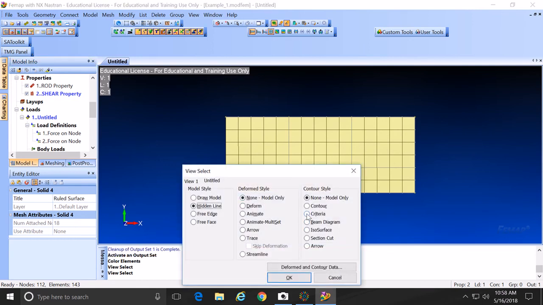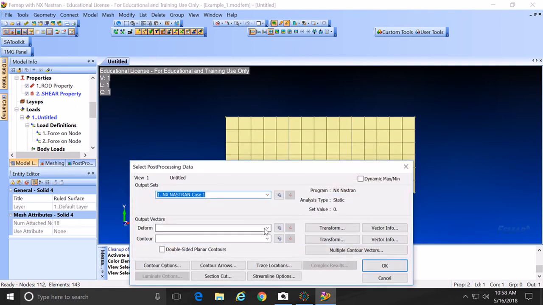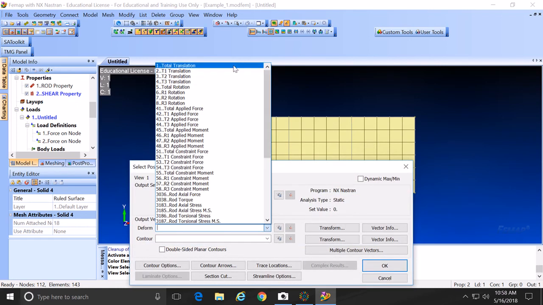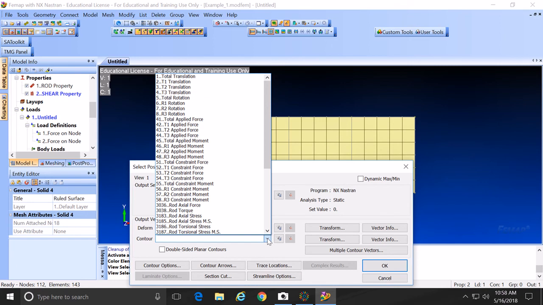Click first criteria. It's going to give you values. And now click deform. Control data. So you want to put here for total translation. It's probably very small. And what the first thing we calculated was what? The shear flows. So let's try to check the shear flows. You see all the stuff that it can give you here.